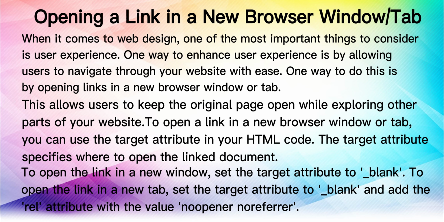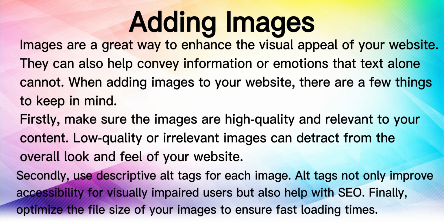To open a link in a new browser window or tab, you can use the target attribute in your HTML code. The target attribute specifies where to open the link document. To open the link in a new window, set the target attribute to _blank. To open the link in a new tab, set the target attribute to _blank and add the rel attribute with the value noopener.